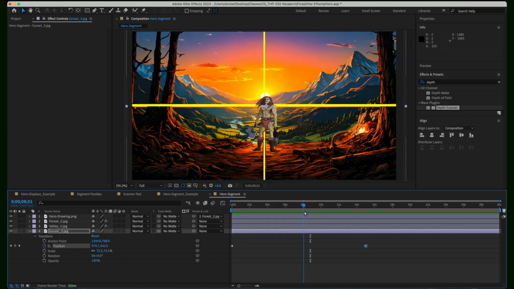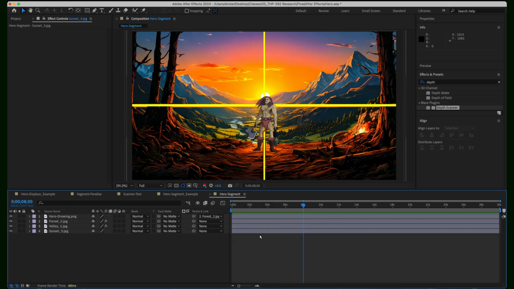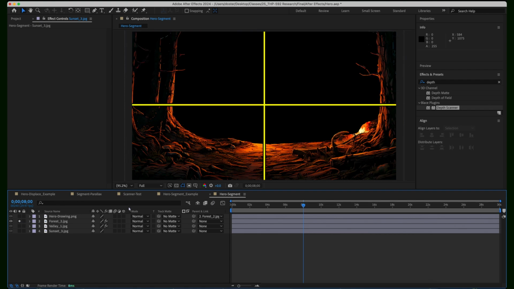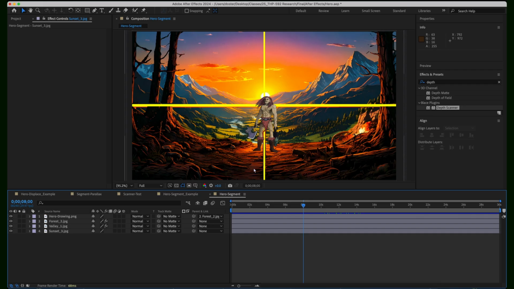So our next step is going to be trying to make everything fit a little more cohesively, visually speaking. In order to make everything look nice and cohesive, we first need to think about which part of this image or which layer we want to match to, right? So I really like the lighting of our foreground. I think it's nice. I think it has that warm glow, feels a little dark, just like I want. So I don't want to modify this one. I like this one as it is, and I want to modify the rest of these layers to look a little more like this.